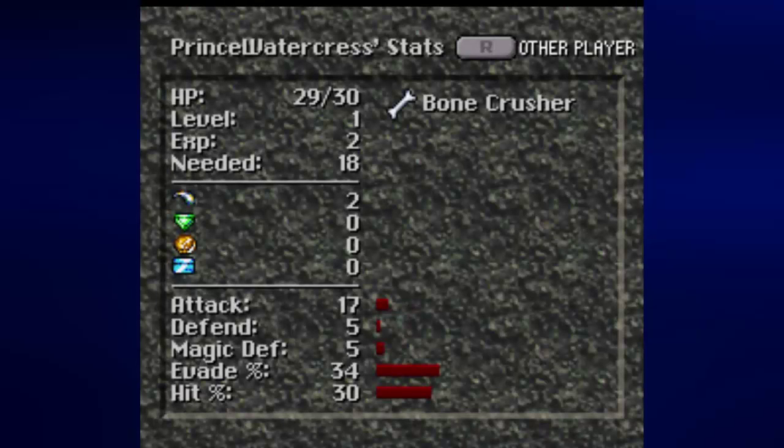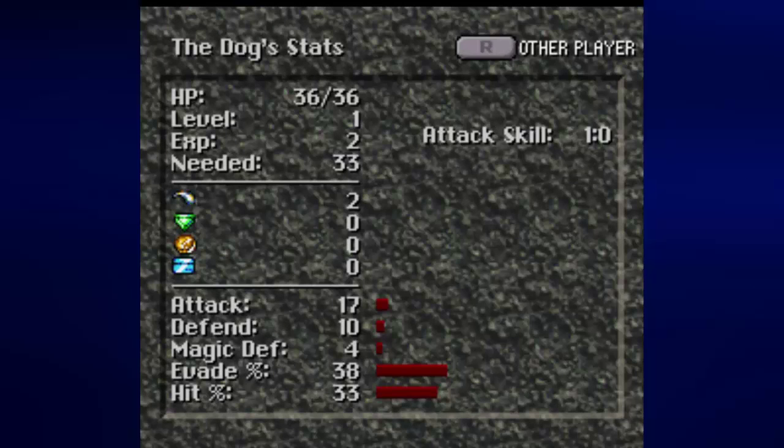Player status. This lets you see how many hit points you have, the level you're at, how much experience you have, as well as how many you need for the next level, how much currency you have. By beating up that Wimpy Flower, we got 2 talons. Talons is the currency for the current land that we are in. We all get to see our attack, defense, magic defense, evade percentage, and hit percentage. Our evade and hit percentages are going to be pretty lousy at the beginning of the game, but they will get better as time goes on. And by pressing R, you can switch between the boy and the dog.